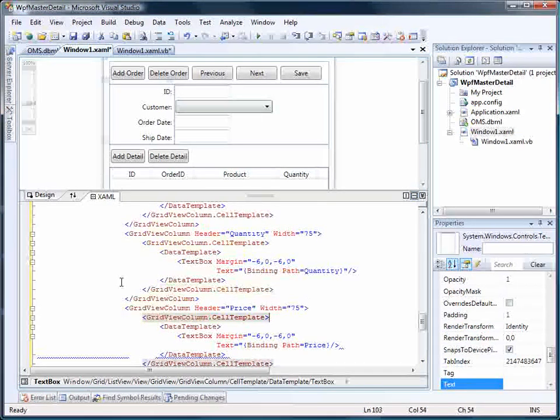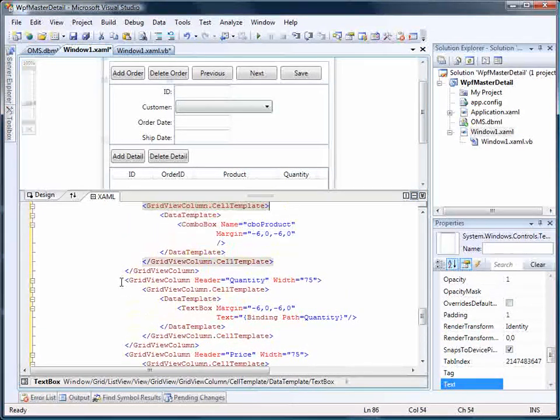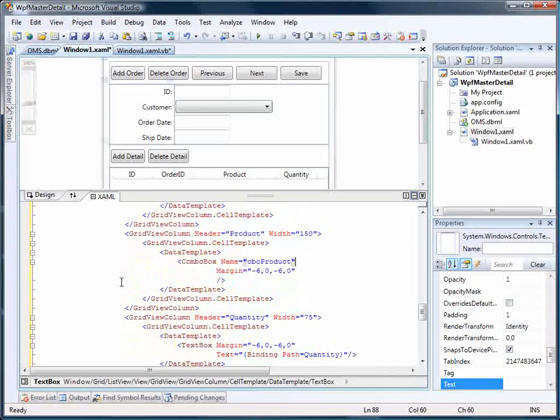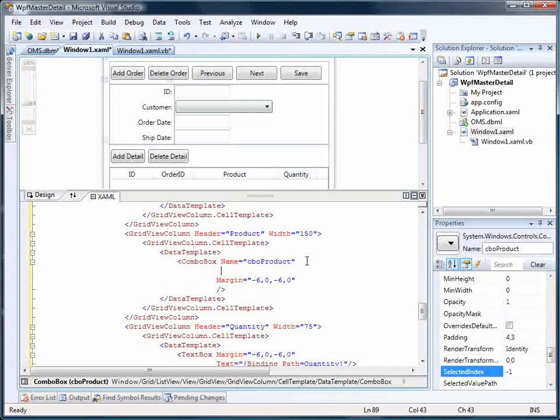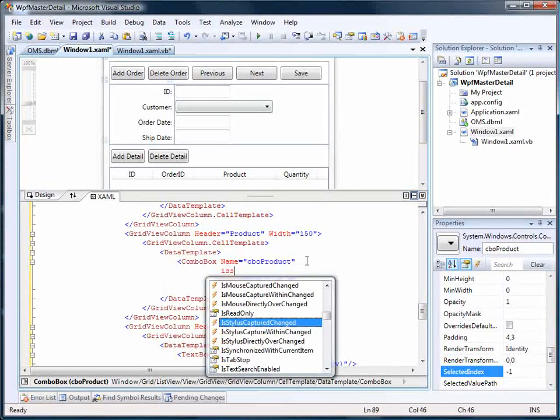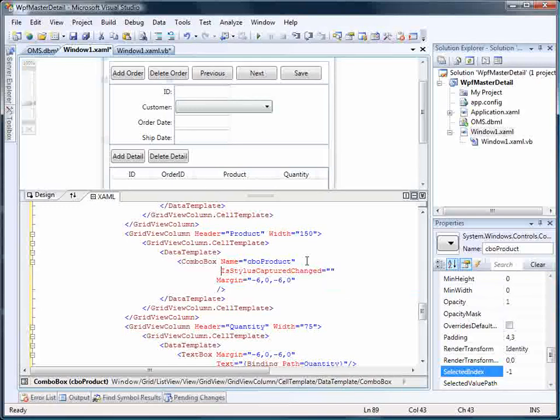Okay, let me make sure I didn't mess anything up here. Oh, I forgot a quote. There we go. Okay, so now we've got to set up the list of products here. It's going to be very similar to how we did the customers, except this time we want to make sure that we say is synchronized with current item is false.